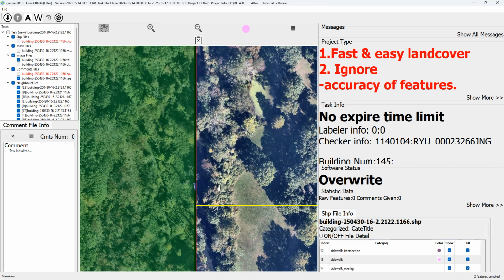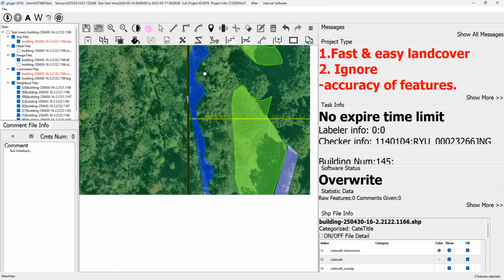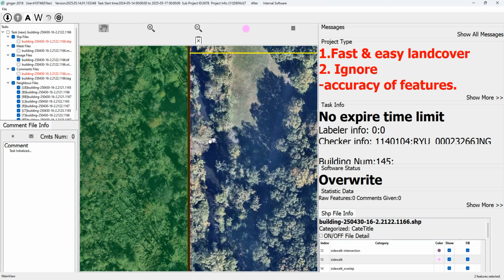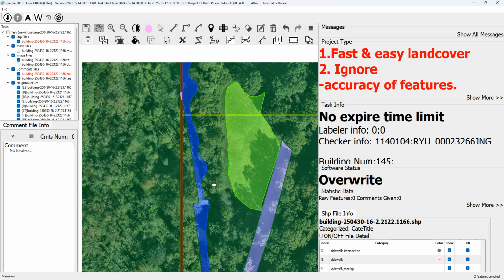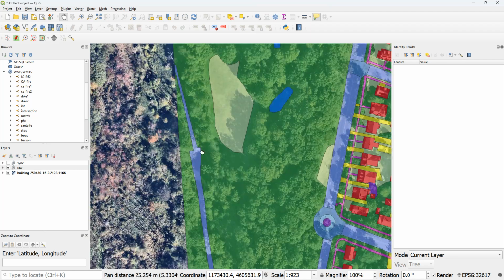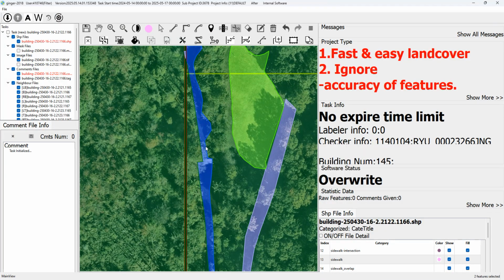That's first. Second, this is under the tree, and we don't need the features under the tree to be accurate. So the best way to add it for this one is we take this system result like this, we cut it, all right? We cut it where we can see clearly and merge the rest of them to forest. So that could save you a lot of time.